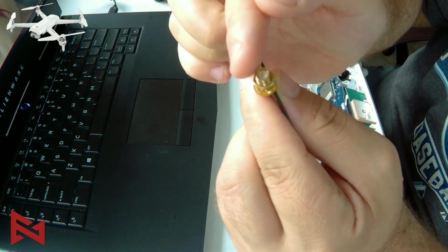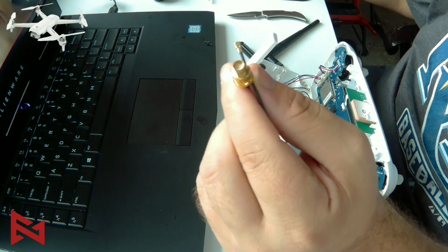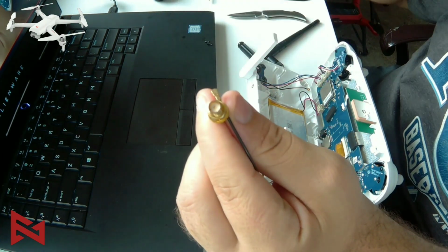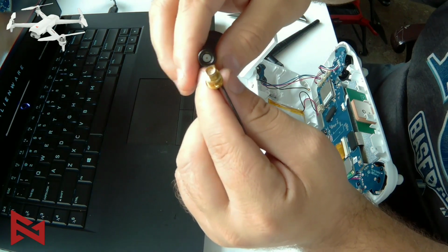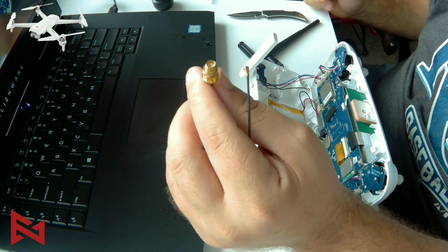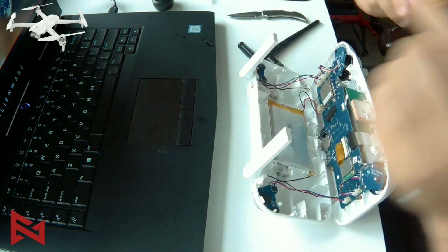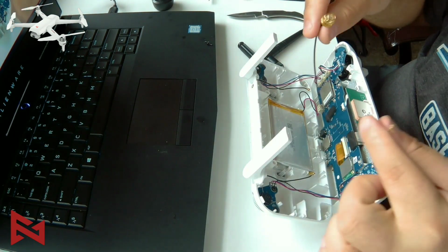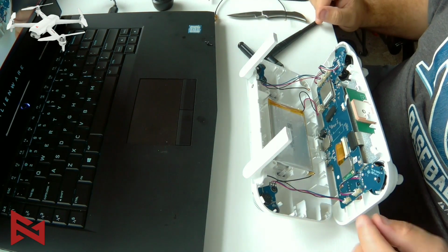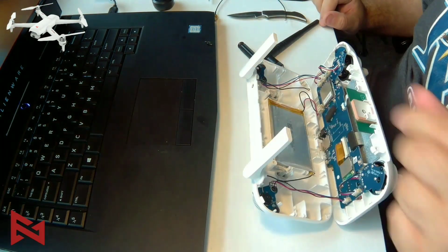Anyways, there's a prong sticking out inside of here, so it's not a hole. This is what it would look like with a hole in it. That's a prong that's inside there, so you can only put antennas on there that have a hole, obviously. Difference between RP-SMA and SMA. So, alright, we're putting a male in here. Okay, so I'll turn that light back on.